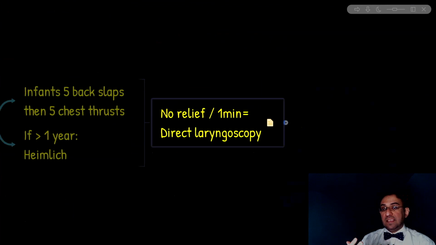But even in that case, we are faced with 2 possible outcomes. One is the relief of symptoms, and the most important thing we need to check is resumption of adequate spontaneous breathing. If that's the case after direct laryngoscopy, all that patient needs is supportive care. However, remember that it's quite likely that even after laryngoscopic removal of the foreign body, the patient may not resume adequate spontaneous breathing. So what is the next step in that scenario?